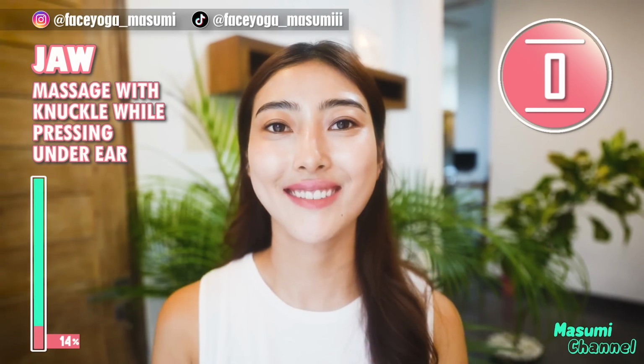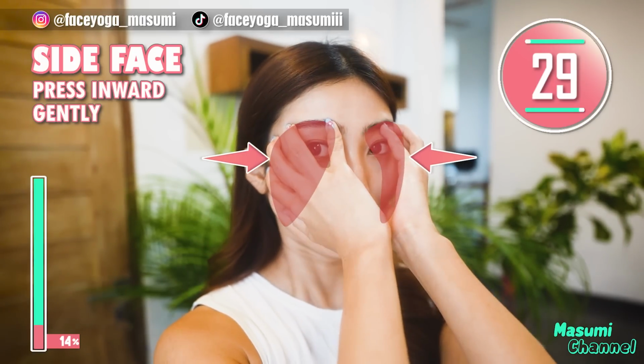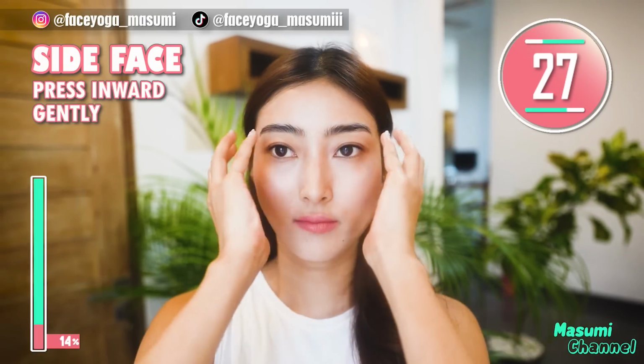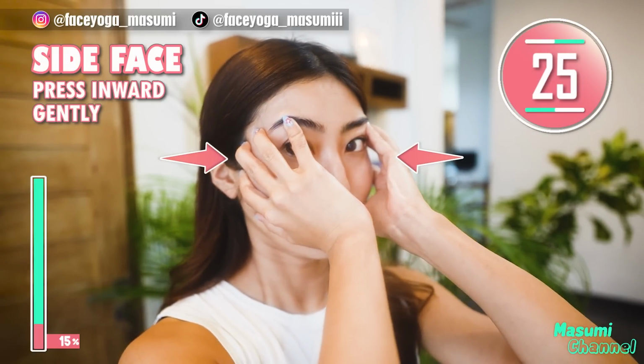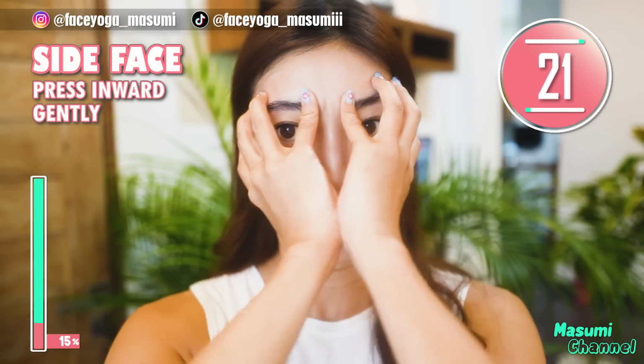Great, everyone! Using your fingertips, press your side face inward. Repeat this movement. Slowly and gently, move your fingers outward.